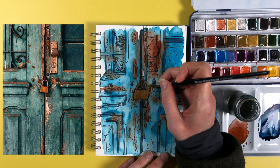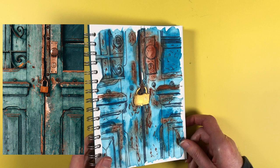And there you go, when it's all dry you can see it added a bit of a shiny embellishment to finish off the sketch.